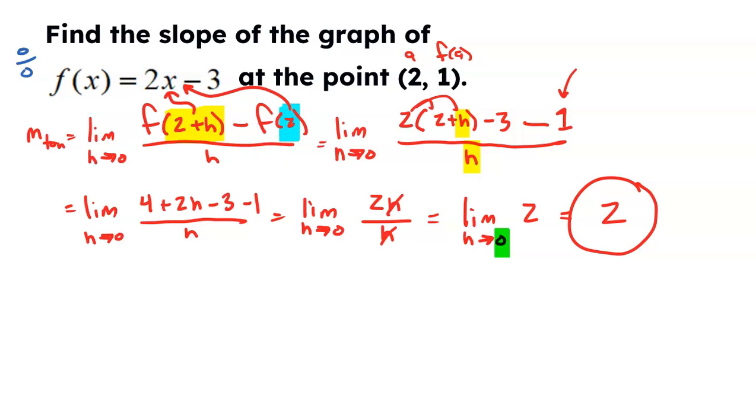Now, let's actually back up for a second. If any problem, this should make the most sense. This is a linear function. And there's one thing you should already know about linear functions. They have a rate of change that is constant. So if the slope of this linear line is 2, which we all know just by looking at the line, 2x minus 3, we know the slope is 2, then that should mean at any point on that line, the slope is 2. So no wonder I got an answer of 2. Nice and simple. All right, let's try another one.